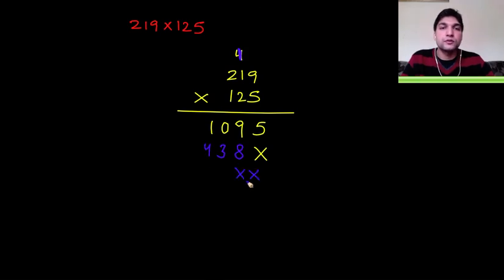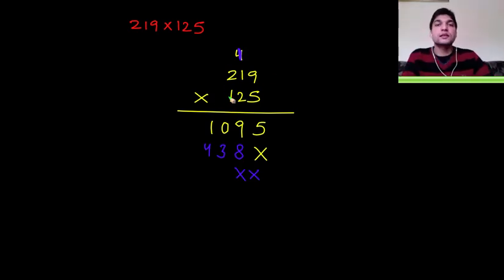Always make sure you write very neatly. Of course, my handwriting is not good, but still I can understand it pretty well. At least it should be aligned. Even if you draw like semi-paralyzed insects, it should still be visible and one should make sense out of it. And then we should multiply 1 with 219.